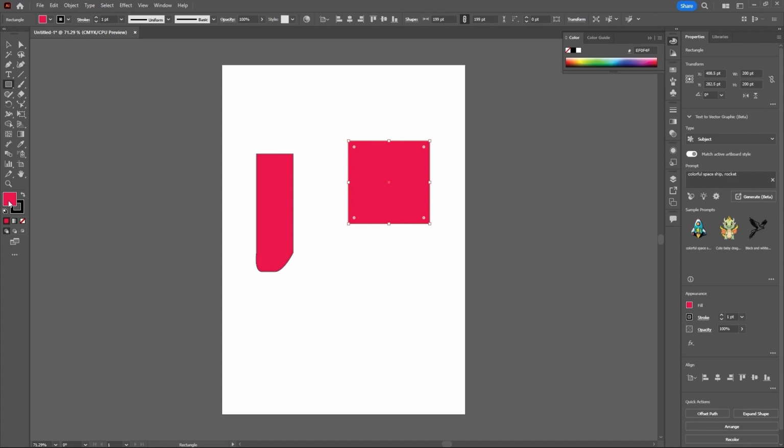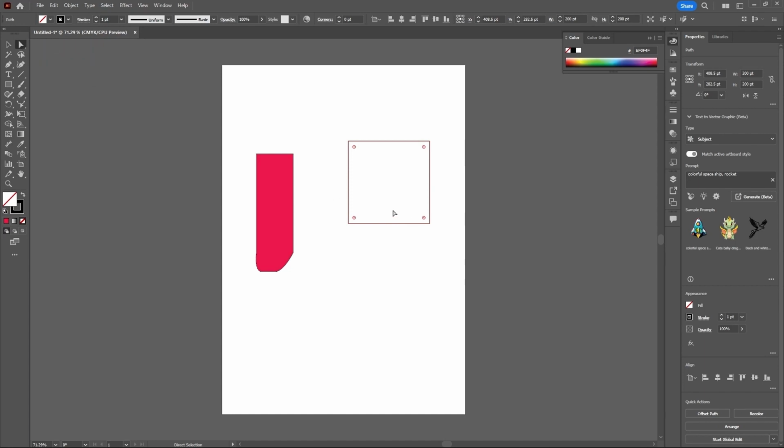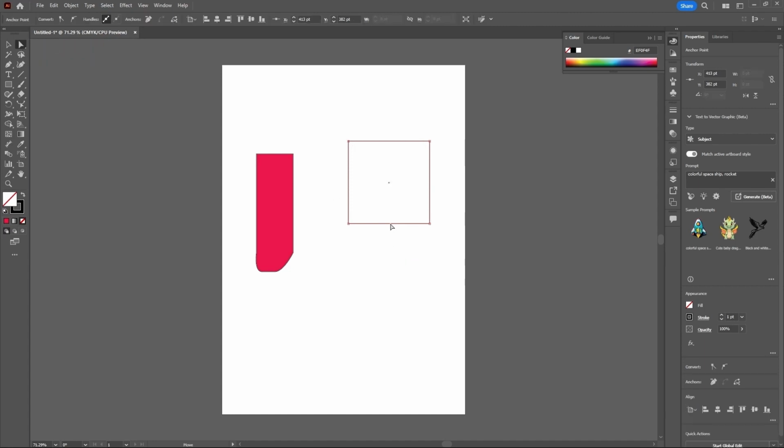Again take the reshape tool and add one point here. Then with the direct selection tool, select that point, and you will get the handles also. Actually what we are doing here is reshaping your actual shape with this reshape tool.